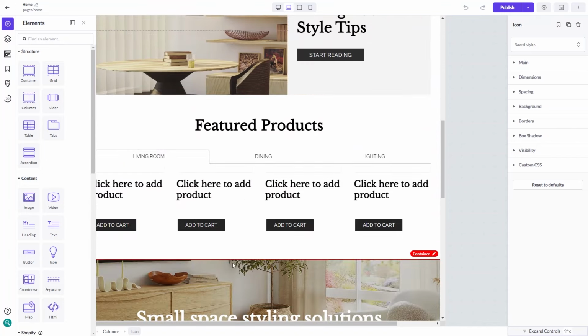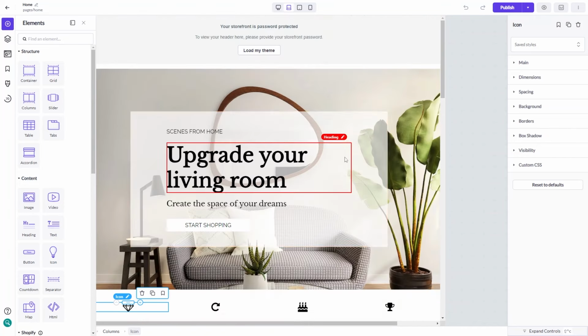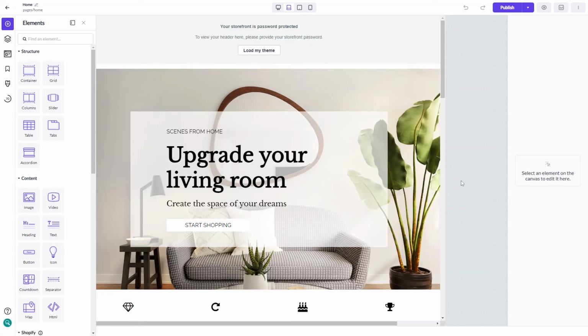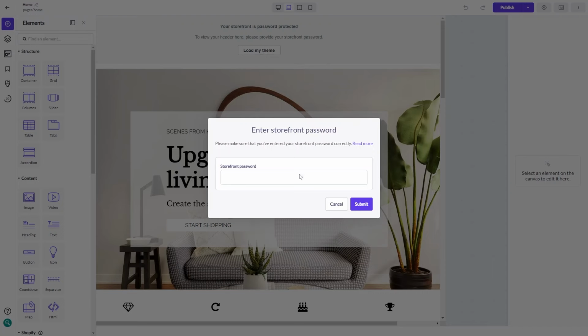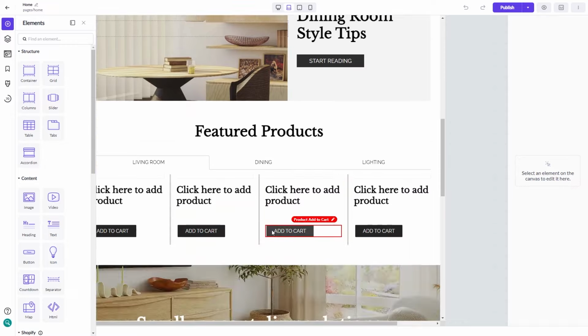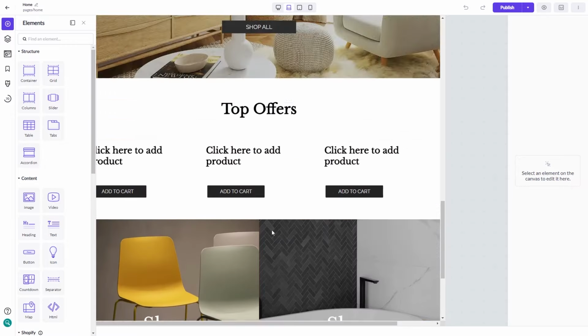But yeah, it's really easy now for me to just go in and just make changes to the website, whether that's using my theme. So if we click on load my theme, we'll need to enter your storefront password, and it'll take the theme that you have set up before.